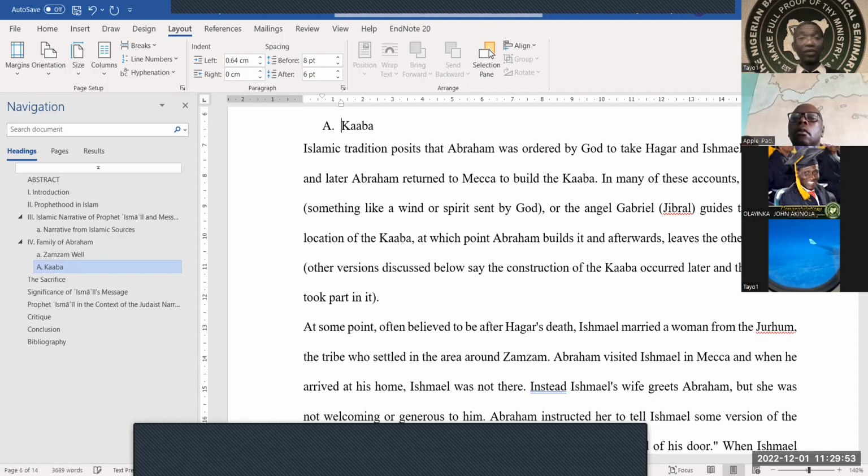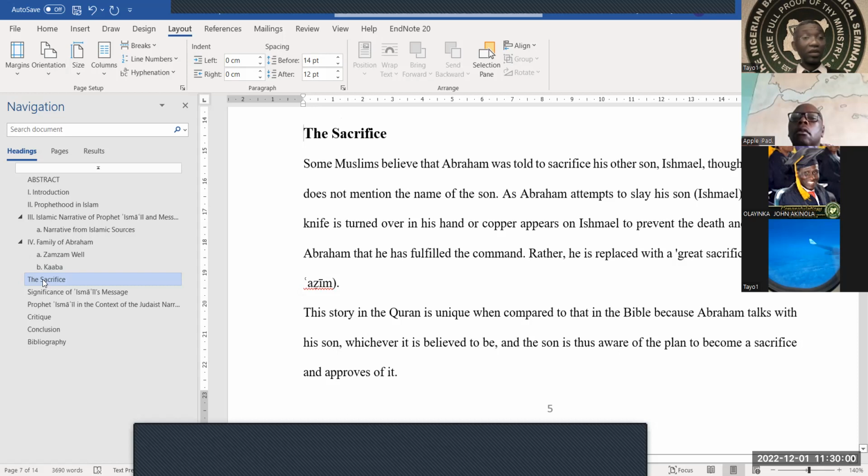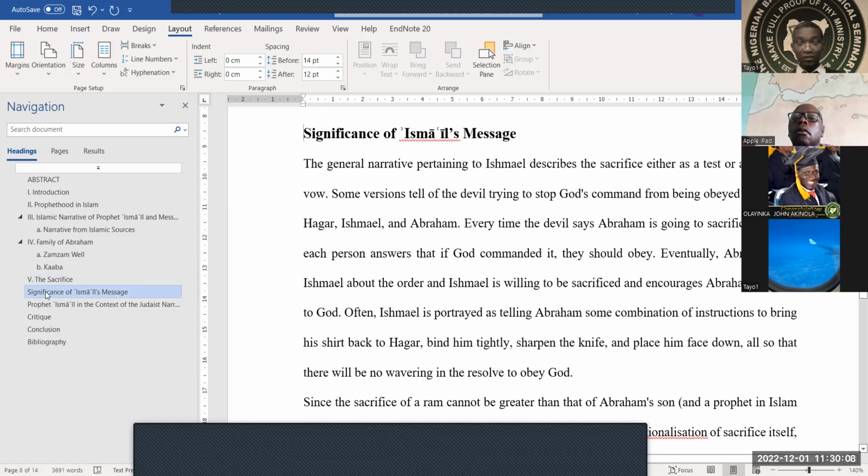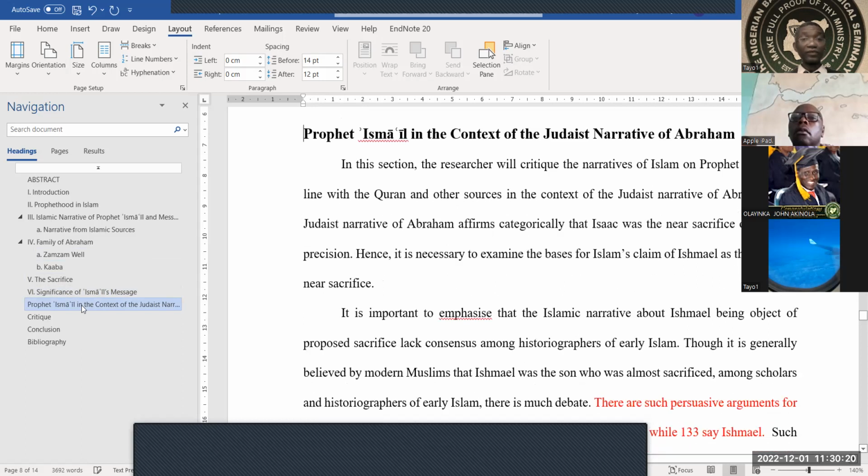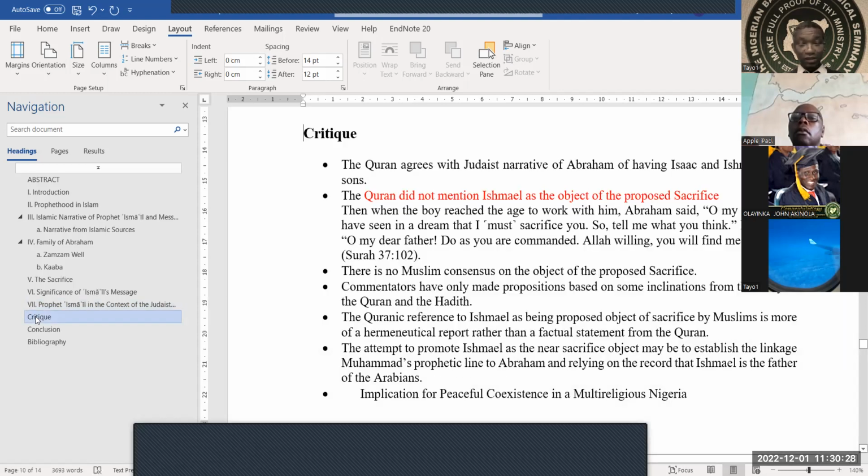We have B. Under sacrifice is a major heading, and that would be 5. And significance is 6. Then, what am I doing? It should be 6. And the next is 7. Full stop, space. Critique 8.